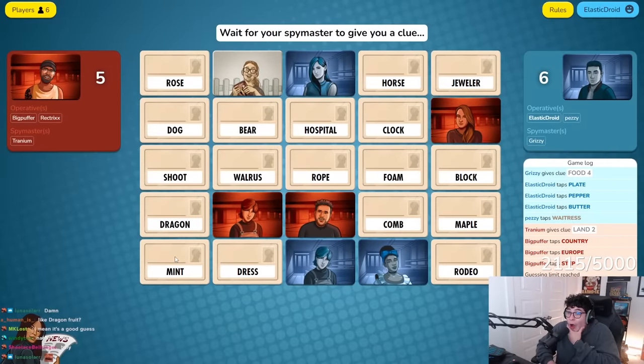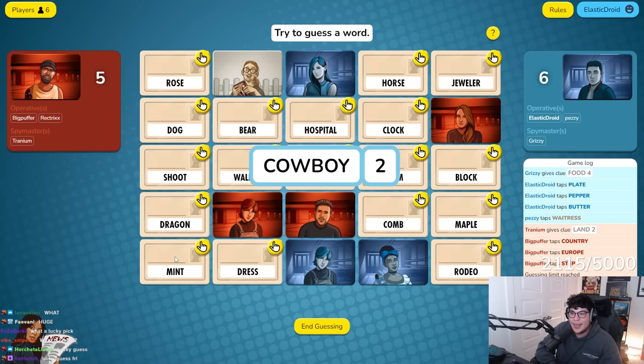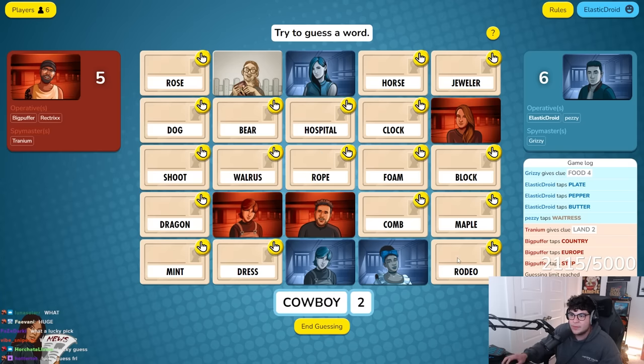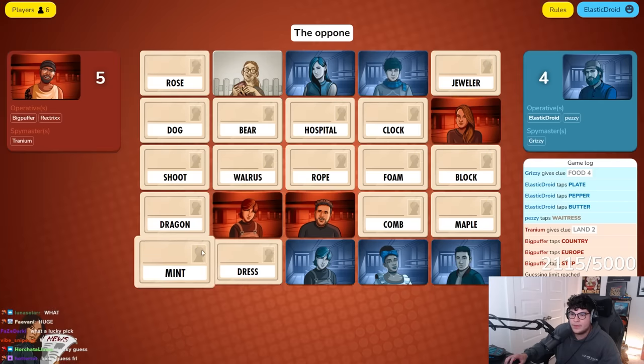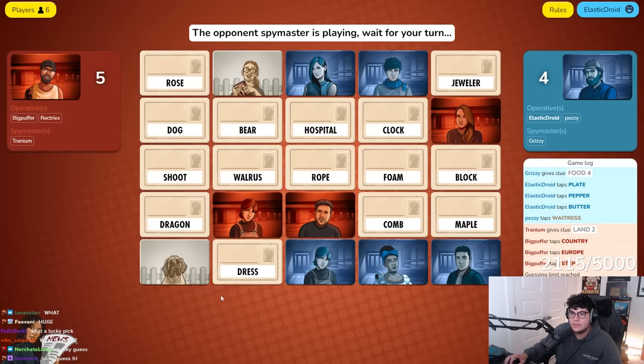Oh! Whoa! Damn. Whatever. What the fuck? Cowboy, rodeo for sure. Yep, it's gotta be that. And then horse. Yep, easily. I'm gonna do rodeo. These cards are so easy. All right, and then mint. Well, what if it's dog food? It's dog food.